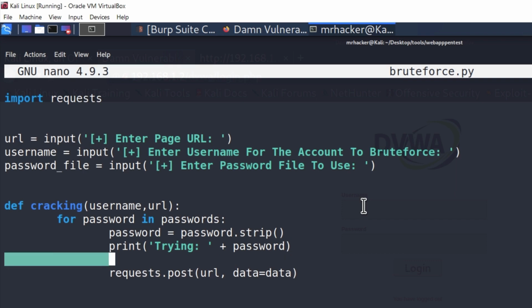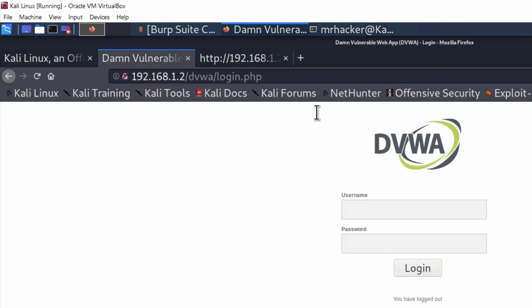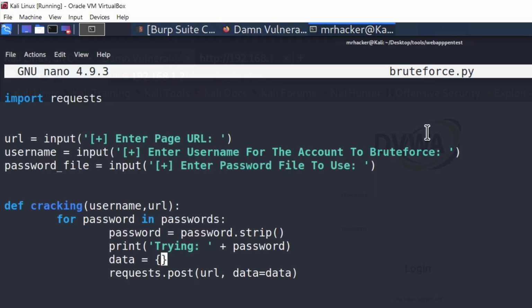Well, we can go right here and define data, and data has to be a dictionary. Inside of this dictionary, we have a key and the value, and we need to specify all the information that the program needs in order to perform a successful login. And that information would most likely be the username, the password, and the button that it has to click. Remember the same thing we had in the Hydra tool. We need to click on this button in order to successfully submit the username and password. So how can we define it right here?